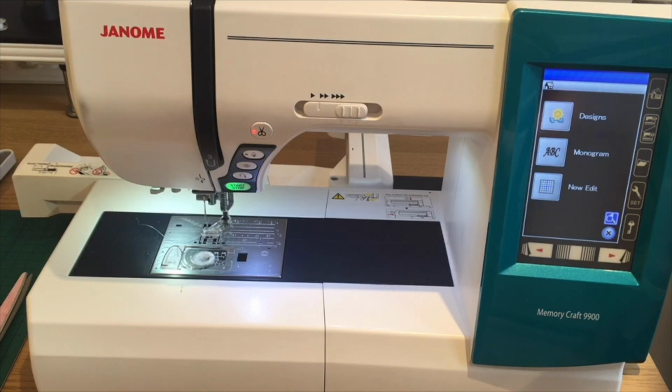The pattern also comes with some embroidery stitching with it. And there are three different designs. And then there's a plain one. So you can basically make the coaster and have it plain with no stitching on it at all, and then that way you could use something like heat transfer vinyl, cut something with your ScanNCut and iron it onto the front. But I've chosen one of the designs and that's what I'm going to show you how to do today.